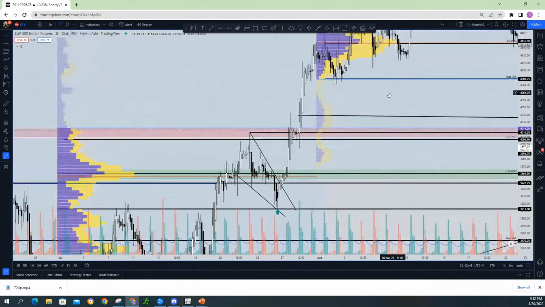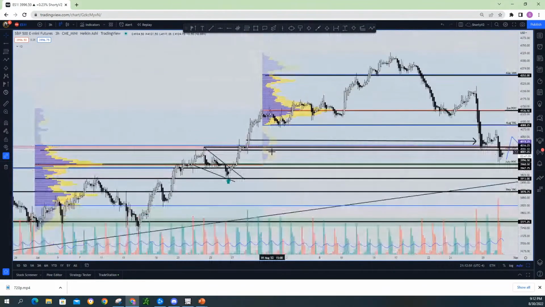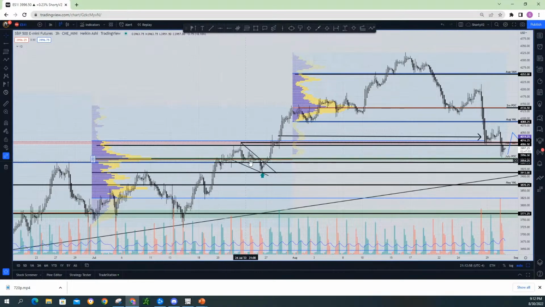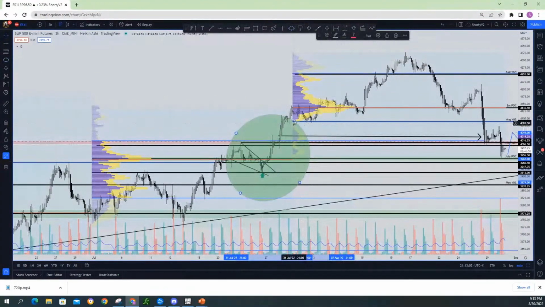Okay, I'm slowly leading you to a story now. So this is like a book. Yeah, that's good, Shorty. So now this is our July POC. We created a huge imbalance here, guys. I mean, you don't take 3960 and run to 4300 unnoticed, right?